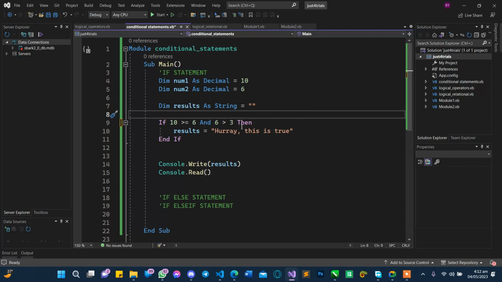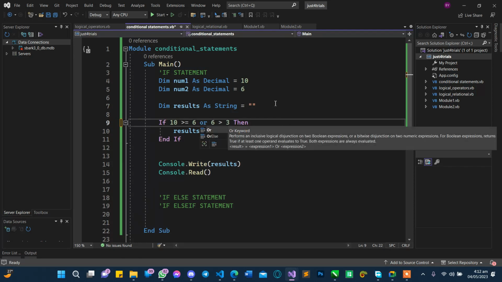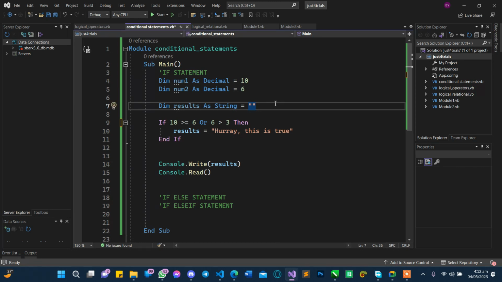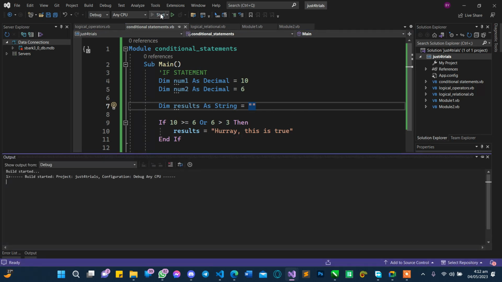So let's now try to deploy everything that we have been able to learn over the period in here. Right now we have this, and then let's just say or. So results, hooray, this is true. Let's run this thing and see.